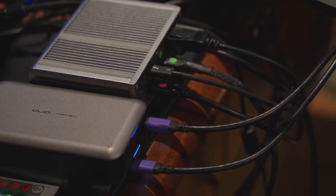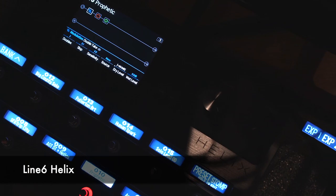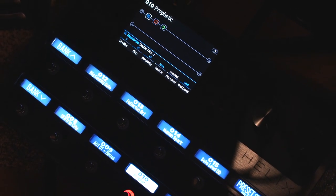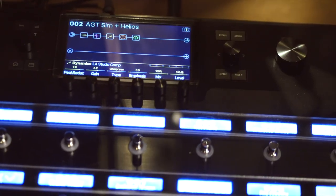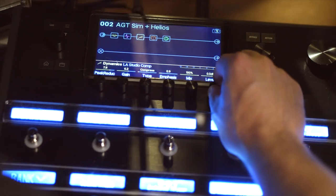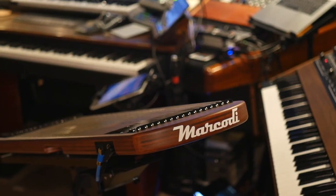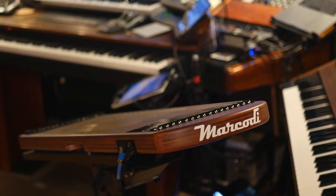So, and then down here on the floor, if I can get the camera to go down there, kind of hard to see, but a Helix. I use the Helix as an effects device from Logic. I send a lot of sounds through that thing because it's got some really killer models in it, especially amp models, obviously, and distortion and all that kind of stuff. And I also run the Harpeggi through that thing when I track the Harpeggi.